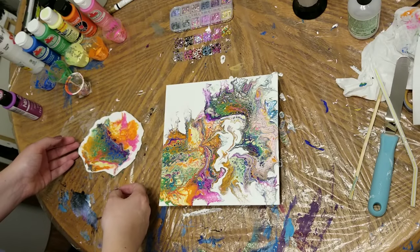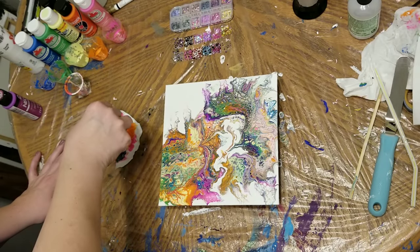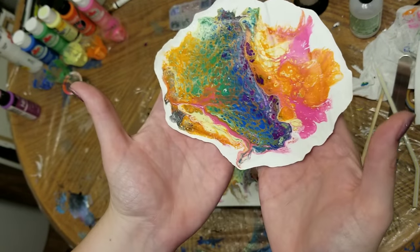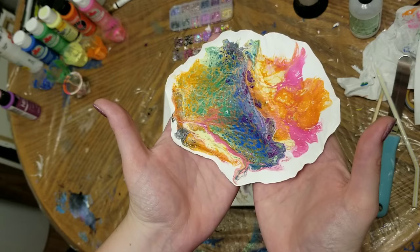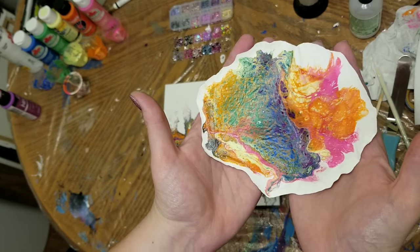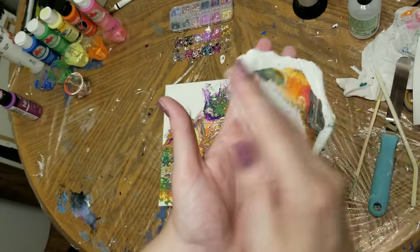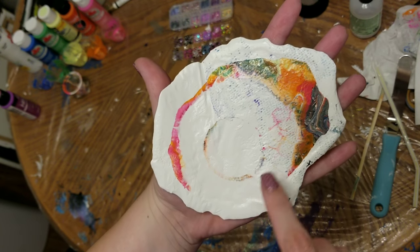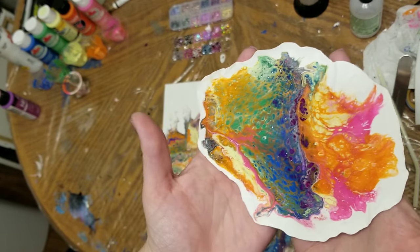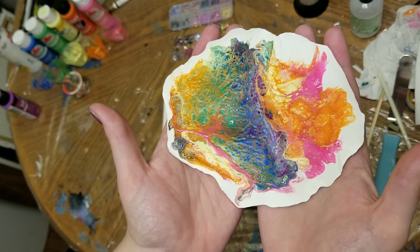And what I'll be able to do now is peel this up. Like this. This I didn't embellish at all just because I'm going to use it for some jewelry, or I might figure out something really cool to make with this whole piece. I'm not quite sure yet. But this is dry to the touch. This is what the back looks like, where I had the cup and spread the color. But I'll be able to hole punch this and use this as jewelry as well. So yeah, fun times.